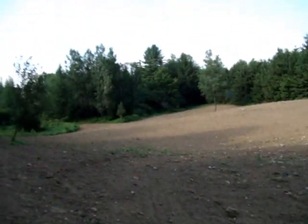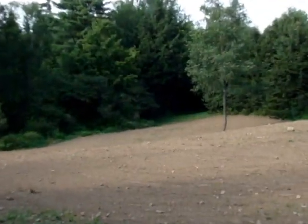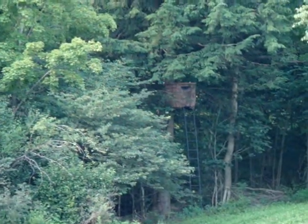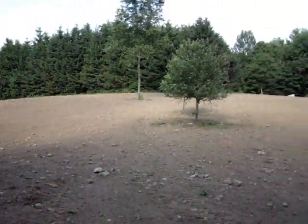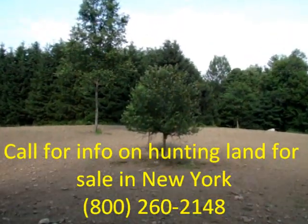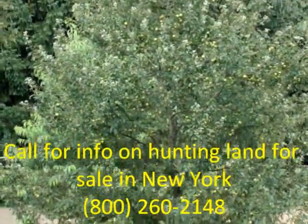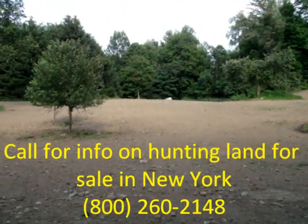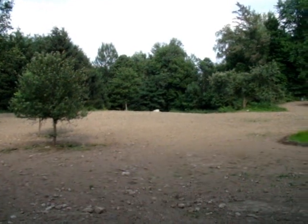But okay, here I am up on top of that plot. I was just back in that corner. There's where I was mowing. That tree stand is right there. Anyways, up on top of the hill, got a nice little apple tree right there. That's finally the first year this thing's actually going to put out real apples. It goes back in there where that rock is in the middle of the screen. It goes back behind there a ways.